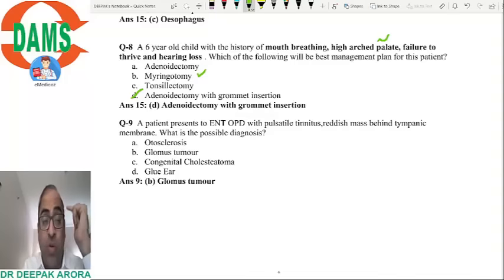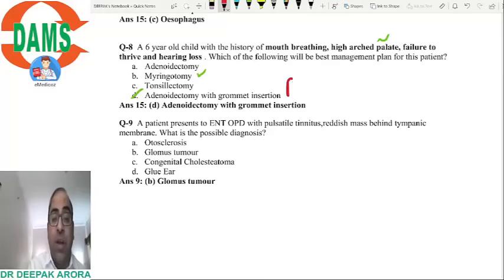If the students have attempted myringotomy, no, better option is D option, adenoidectomy. Why adenoid? Sorry, ET tube dysfunction. School going kids, most common cause of ET tube dysfunction is your adenoid. So adenoid is one of the causes. So we go for adenoidectomy. So answer will be D option. Where we put grommet and where we do myringotomy is anterior inferior. Just remember this one. It is anterior inferior segment. Clear? Done. Answer of question number 8 will be D option.